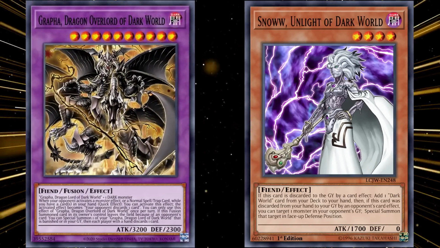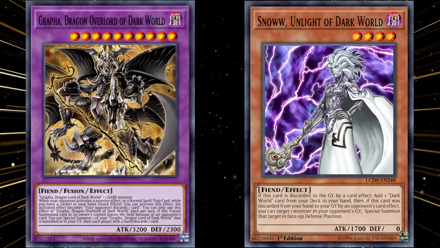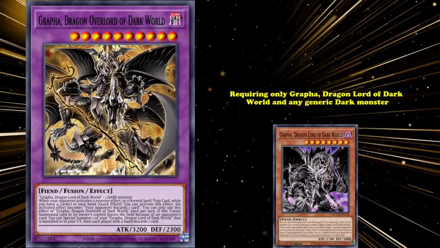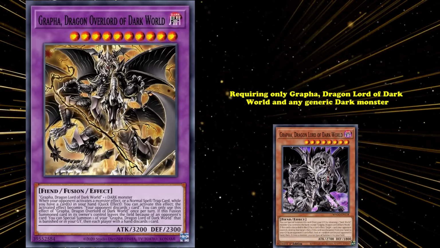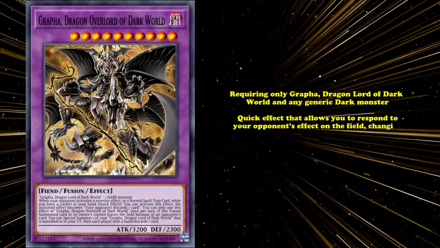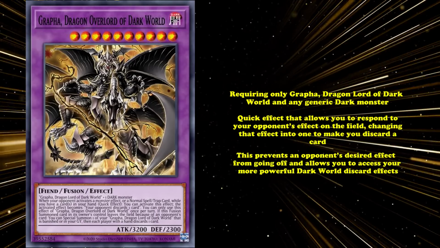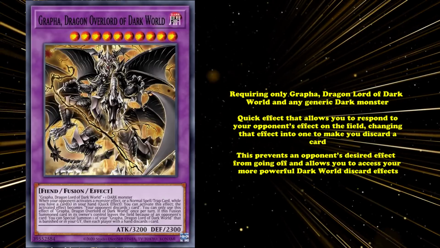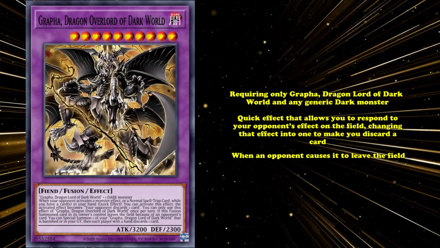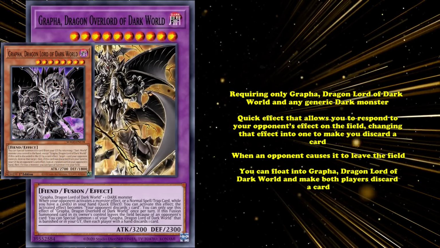That's where Grapha, Dragon Overlord of Dark World, comes in as a strong consistency booster to the Dark World strategy. Not only is it relatively easy to summon, requiring only Grapha, Dragon Lord of Dark World, and any generic dark monster, but it also has a very strong quick effect that allows you to respond to your opponent's effect on the field, changing that effect into one to make you discard a card. This prevents an opponent's desired effect from going off and allows you to access your more powerful Dark World discard effects. And to top all that off, when an opponent causes Grapha to leave the field, you can float into Grapha, Dragon Lord of the Dark World and make both players discard a card.